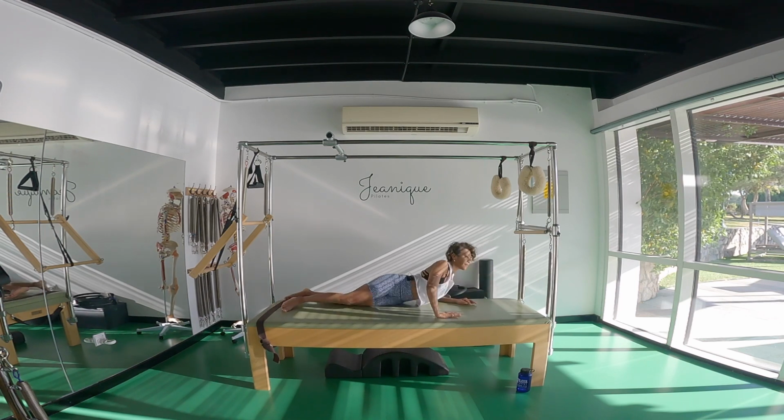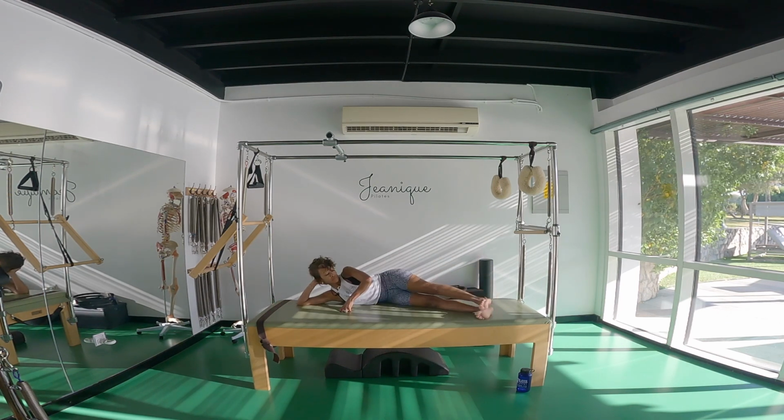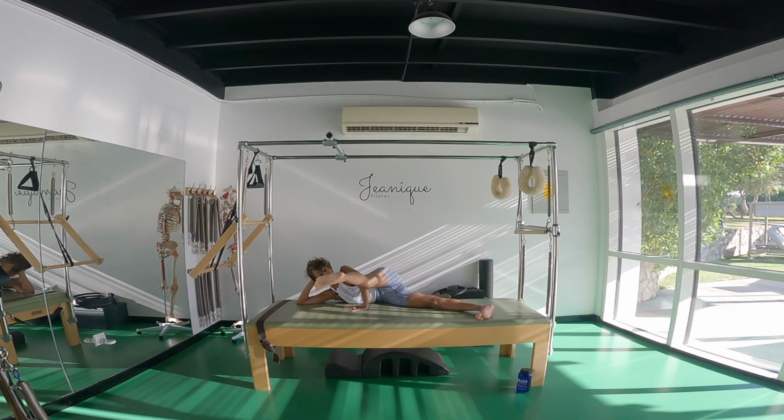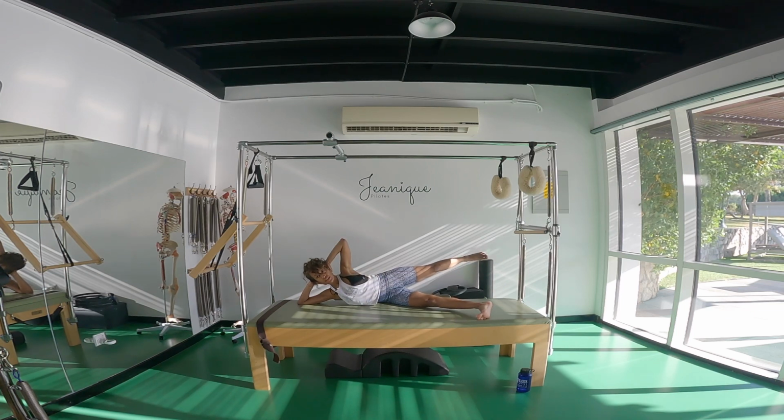Change direction. Legs are stuck. Left hand in front. Pick the left leg. Kick forward. Back. You want two hands at the back of the head. Ribs stays in.